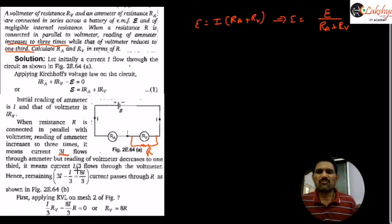When I is flowing through this galvanometer, the potential difference across it is IR_V, for example. Now the given information is that the reading of this voltmeter is decreasing to 1/3, so the new reading of the voltmeter must be equal to IR_V by 3, where R_V is the resistance of the voltmeter, because initially it is IR_V and it is decreasing to 1/3.